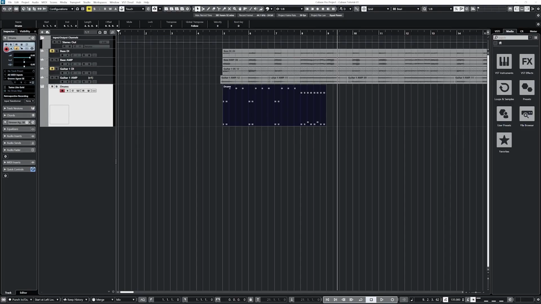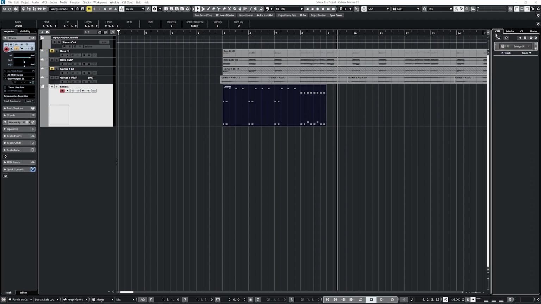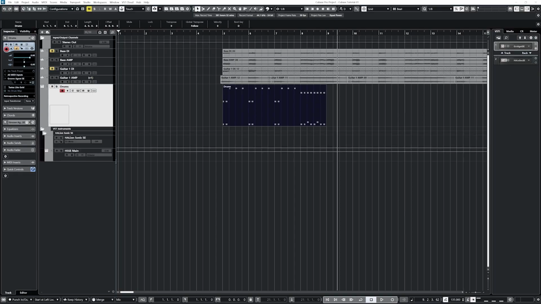The other way to do this is with what's called a rack instrument. To add a rack instrument, we need to go to the right zone and switch to the VSTI tab, then right-click on that panel we get and select Add Rack Instrument. It will ask us if we want to add a MIDI track to it. We can choose to, or choose to add a MIDI track separately. I'll cancel that to show you how it's done. It's the same as adding a regular track, and we just select MIDI as the track type instead.